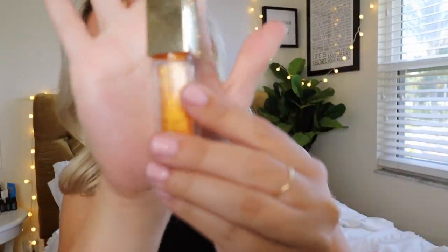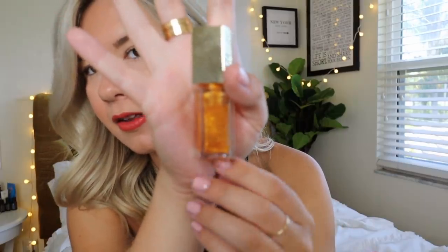For lips I have two products. The first one is the Clarins Instant Light Lip Comfort Oil. It's like a lip balm or lip oil situation — it reminds me of the Fenty Beauty lip gloss because it's got this huge doe-foot wand, which I'm a big fan of. You just put it on your lips and it's very moisturizing — basically like a lip gloss but doing good for your lips because it's a lip oil. It's got these little gold flecks in it, it looks beautiful, and it smells so so good.